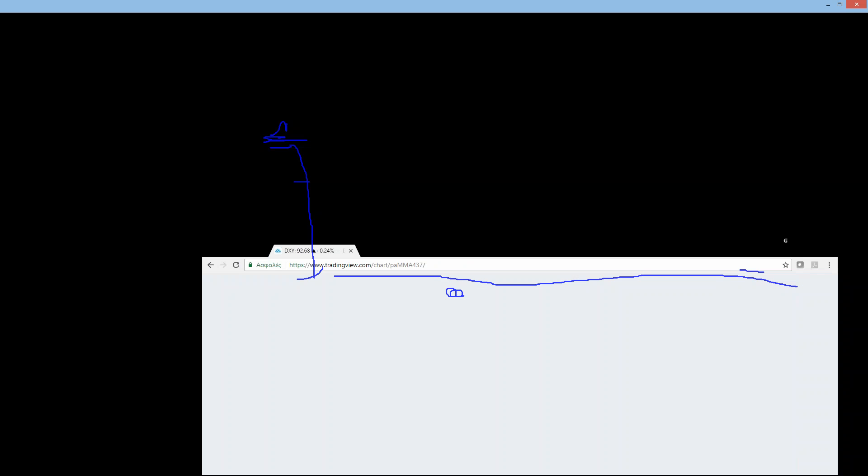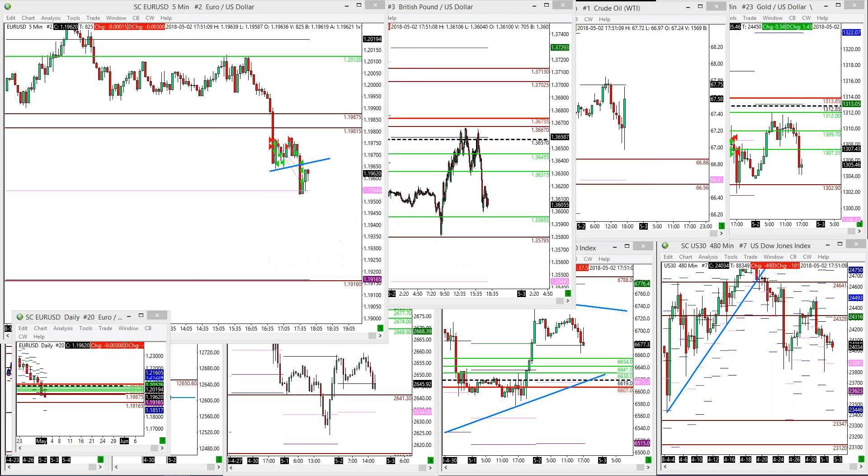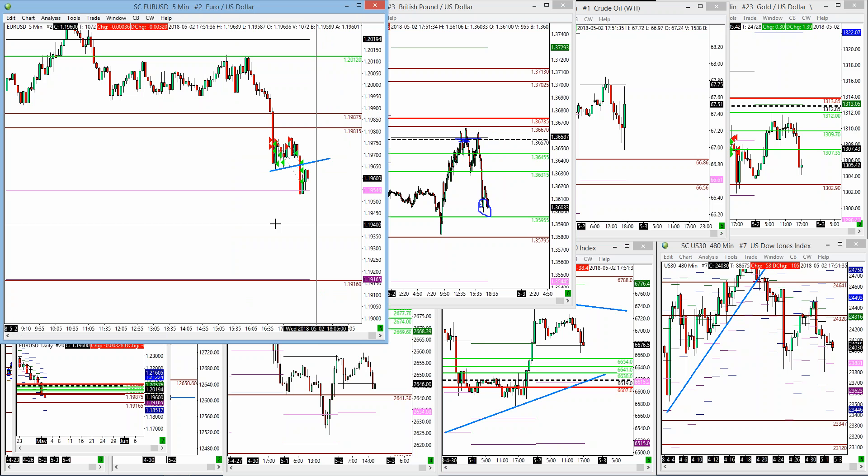Why is this? Because eventually the dollar index strengthened here at the US session. If you remember today's trade this month — the Pound versus Dollar — you can see the level here: 10 pip stop loss, the strategy price traded 9 pips against, then nicely 50 pips lower. But I managed to make a loss earlier here, so this trade would have been a top trade on Pound, but good on Euro Dollar now.